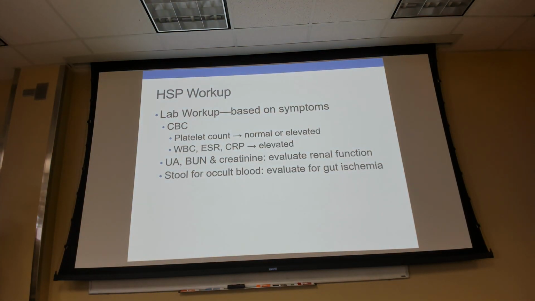Your workup then is going to be part of that to make sure you ruled out some of the other things. So my CBC can help rule out that it's ITP, we'll talk about that later, and help rule in leukemias. Your UA is again going to look for spilling protein, and my BUN and creatinine is going to look at, are my kidneys involved in this? And then I'm going to look to see, do I have any blood that is coming from the gut, because I know that there could be those IgA deposits there as well.